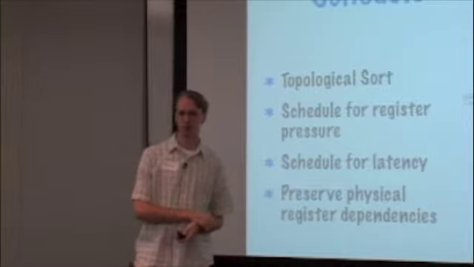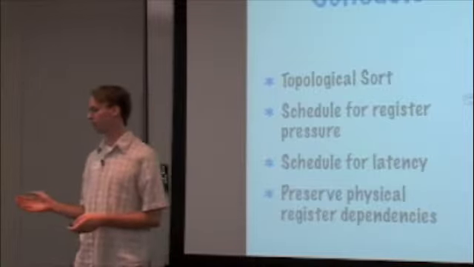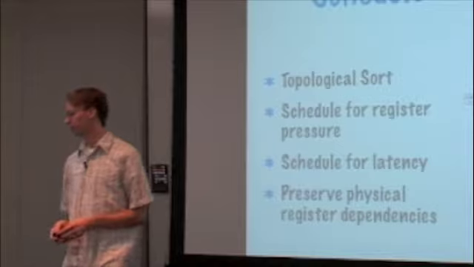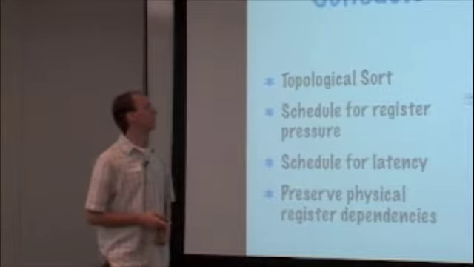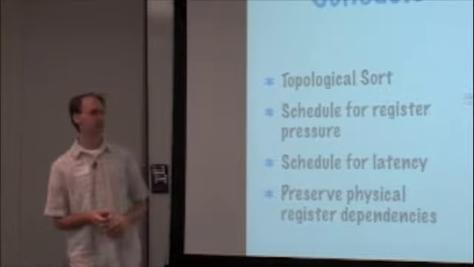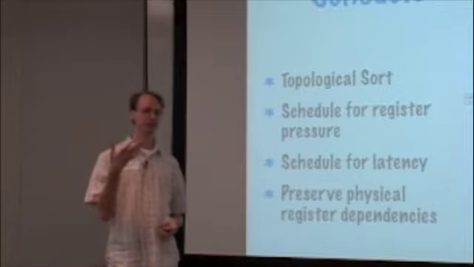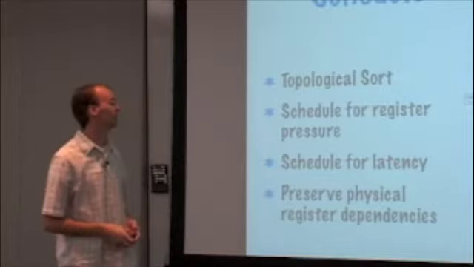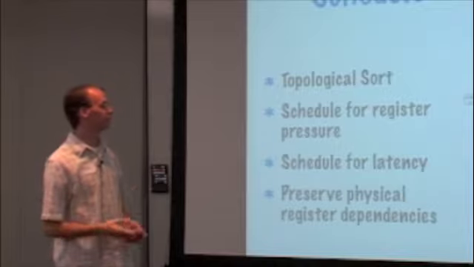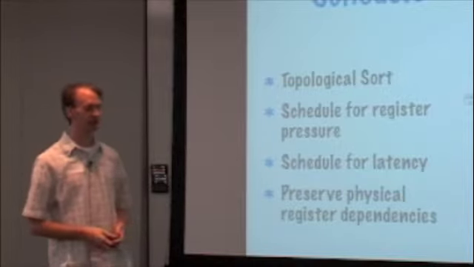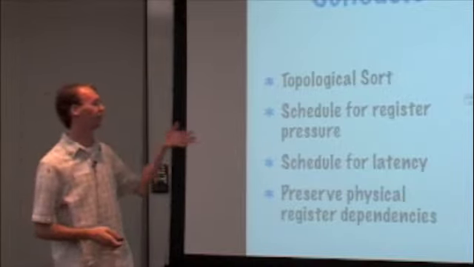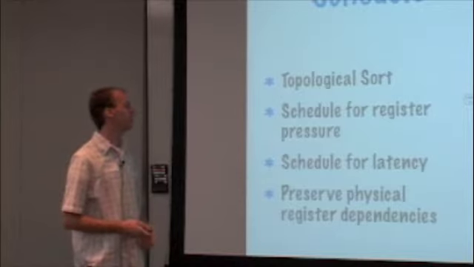Another thing that the scheduler has to worry about that's not obvious from the graph is physical register dependencies. So in this example, there's a multiply node. On x86, the multiply instruction explicitly reads the EAX register and the EDX register. Those are things that we can't easily represent in a dependency graph. So that is extra information, not shown here, that the scheduler has to keep in mind.